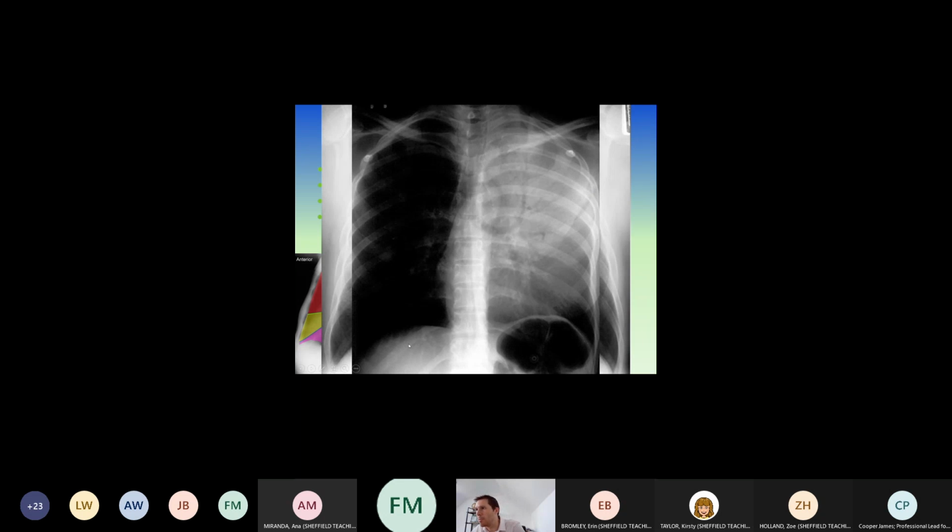Ignore the windowing, but which heart border have we lost in that case? Left. Hopefully you can all see that. We can't see that left heart border at all. The right heart border is there, and the right hemidiaphragm is there. I've had to window it because I wanted to show these black lines on a later slide, but the right heart border and right hemidiaphragm are there. We've only lost those because I've windowed it. This left heart border is completely lost. We've lost that interface. So can anybody tell me which lobe that pathology is in? Is it left upper or lower?